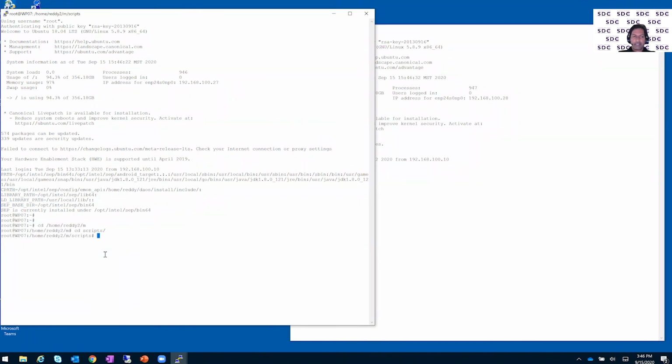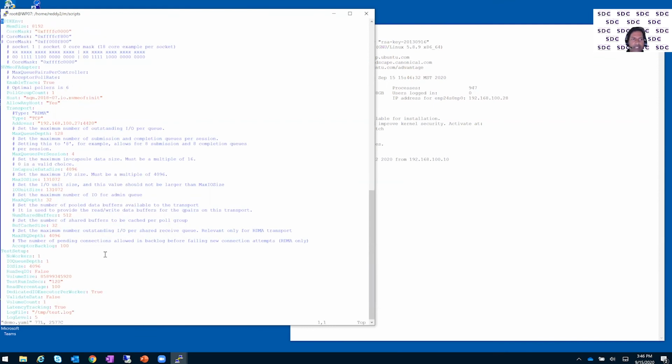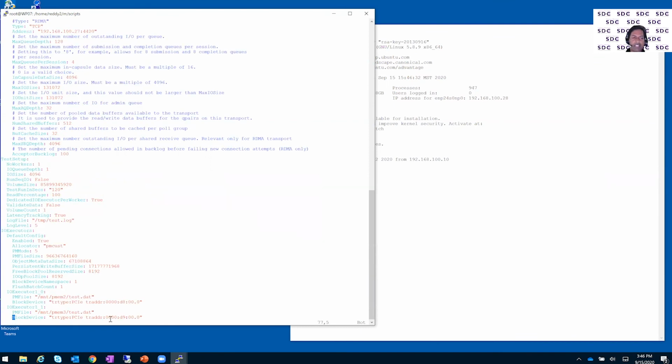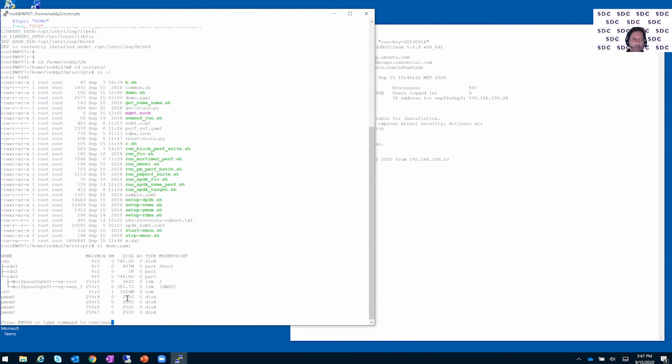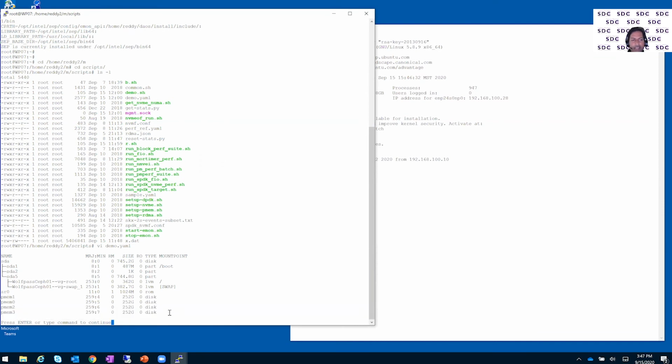If you look at the sample configuration for this demo, we are essentially using two persistent memory partitions. In fact, on this node, there are 4 partitions. These are all FSDAX based mounted partitions.